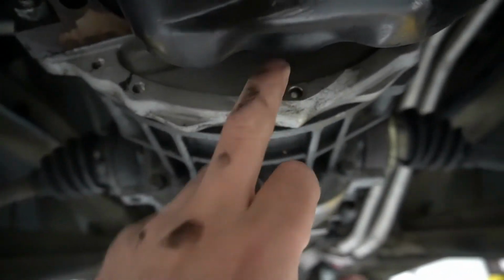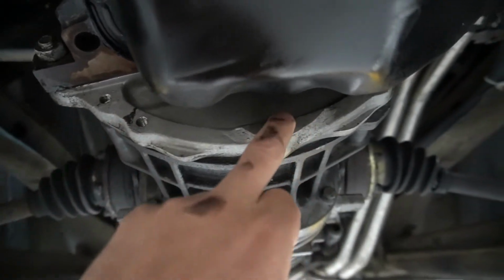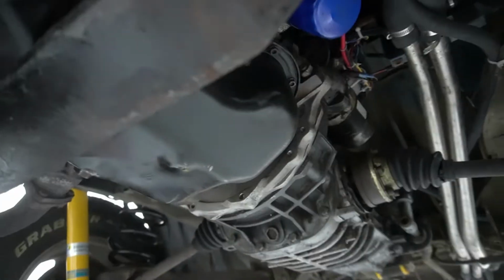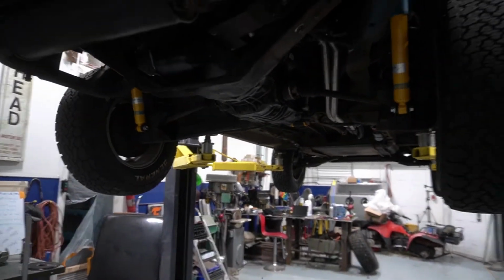I'm pretty sure this is the 50 here. I gotta look it up. It may be this one, but I'm pretty sure it's this one. This is your zero. Yeah, it's at 15 degrees now. It's not enough because you can't close the top of the engine lid, and you'll see once we get up there. So let's go check out that now, see what we gotta do.